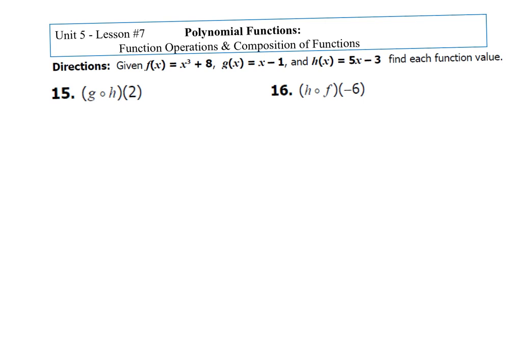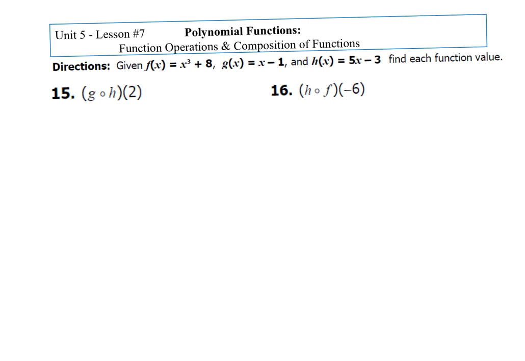Okay, on 15 and 16, we're going to be substituting a number value in for x's, and about half of your homework problems will be done like this, and I feel like it's just a little bit easier when we're dealing with numbers. Looks like we're using the same functions for f, g, and h, but there's not a little x inside the parentheses, there's a number, but it's still the second value that we find. We're going to do that first, and it goes inside the first function.